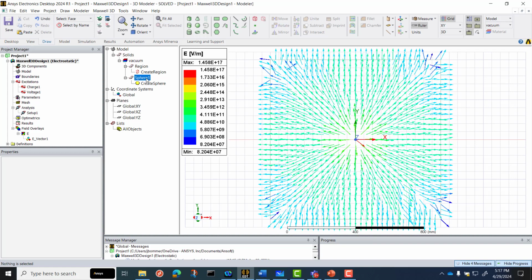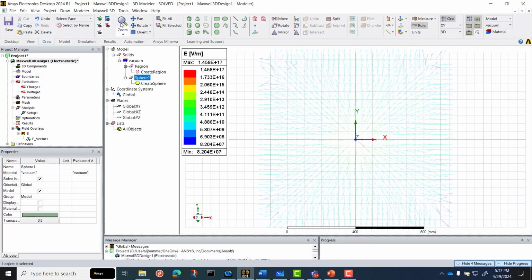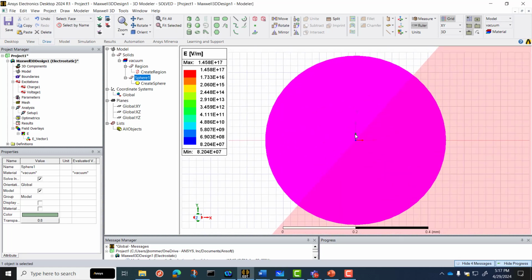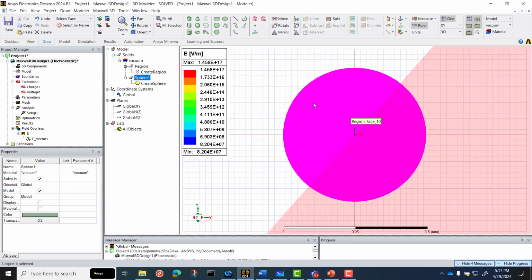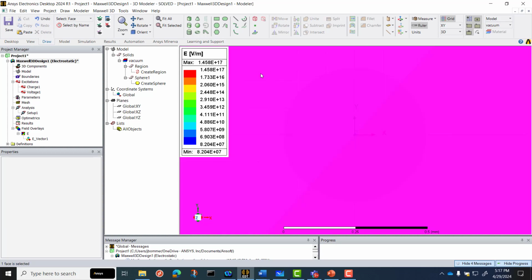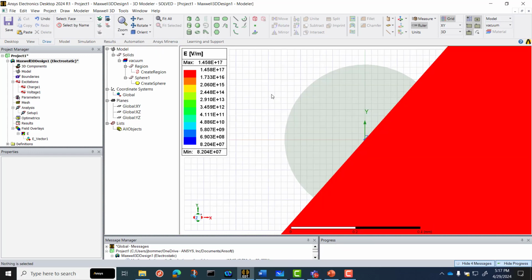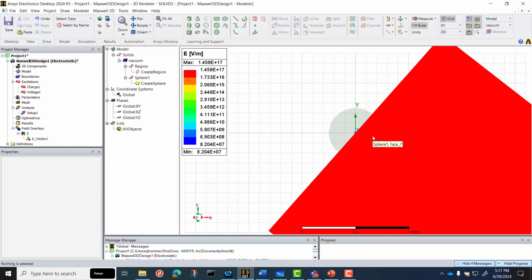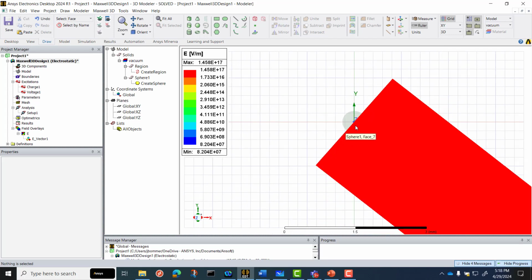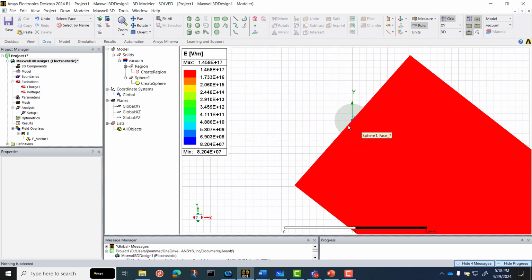Instead, we made a sphere. So if I highlight the sphere, what I can do is choose this Fit Selected option, and it zooms into the sphere itself. I can also highlight the region just outside of the sphere, and I can just hide that from view by hitting this red X. Makes it easier to manipulate our scene here. This shows a very exaggerated looking condition.